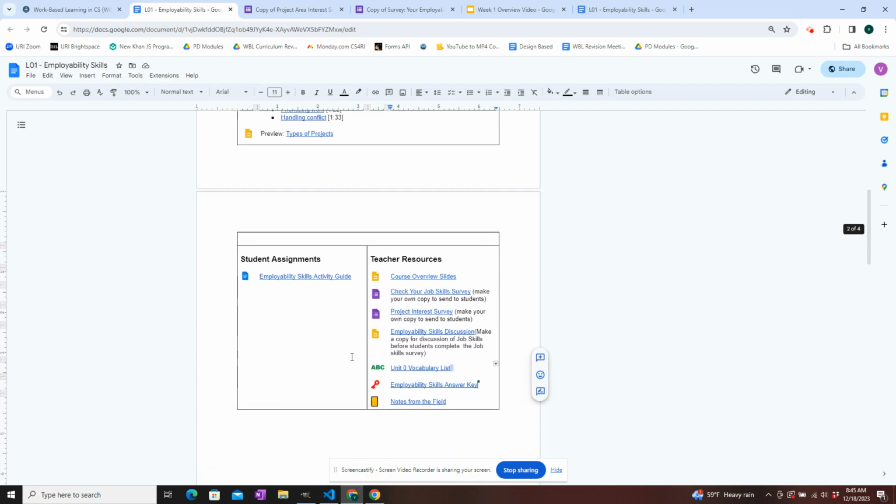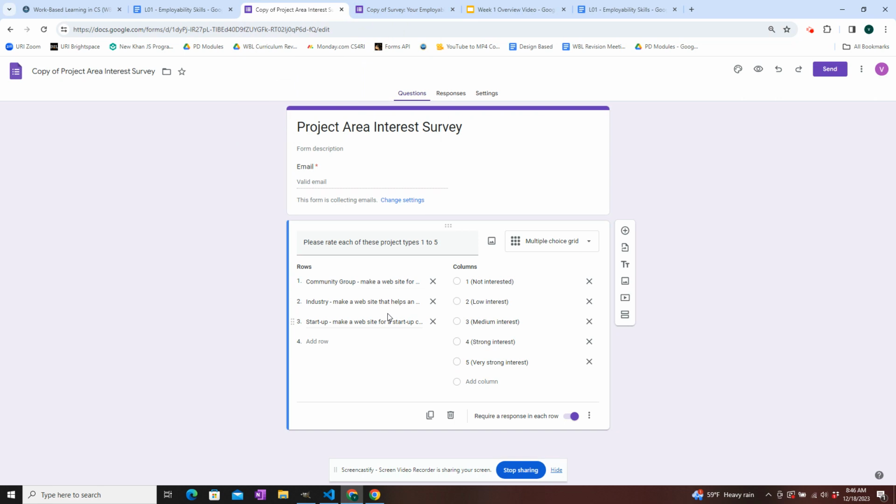The second survey is a survey that you give on project interest to start the industry project, and that's shown here. It's a relatively simple survey where you ask them, are they interested in a community-based, industry-based, or startup-based? And you can ask other questions here. But the idea is to ask enough questions to help you to form groups for the students to be teams to do the industry project together throughout the semester. But you want this on day 1 to start the process of forming teams.